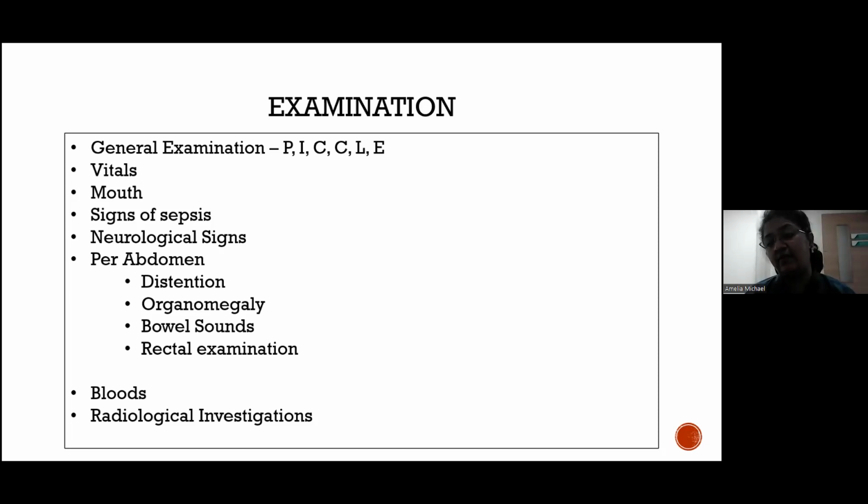How is their chest movement? Is it abdominothoracic, or how is it? Are they using accessory muscles of respiration? Any of these things are going to guide you in your management.